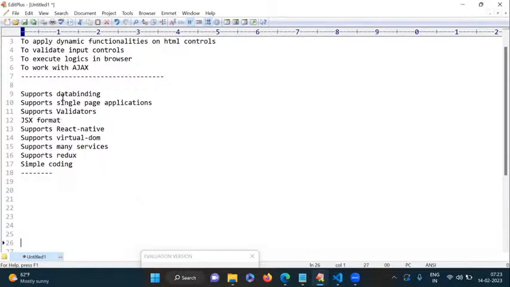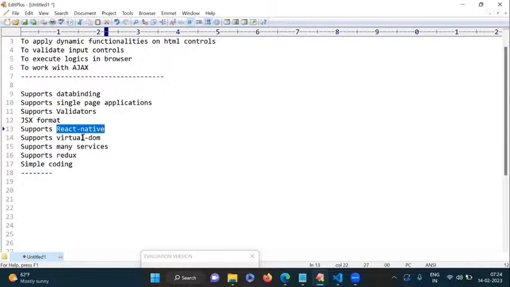So see, if you take Angular, Angular is supporting data binding. Angular is supporting single page application. Angular also supports validators. Angular is not supporting JSX format. And in Angular, we are using the Ionic framework to implement mobile applications. We are taking the support of the Ionic framework, but React itself provides React Native.